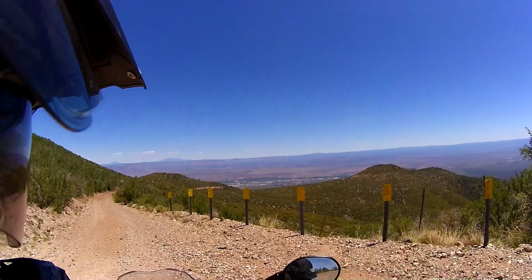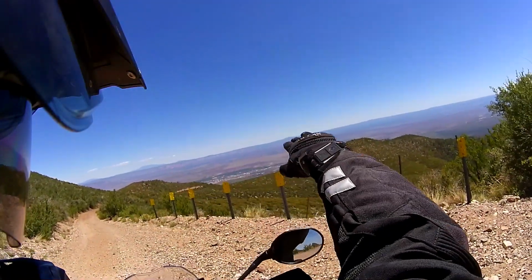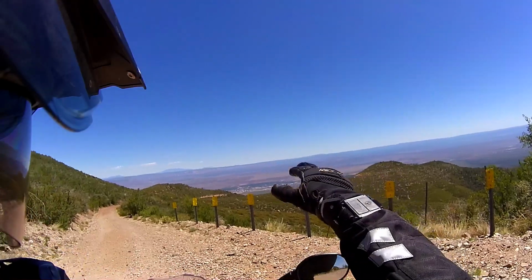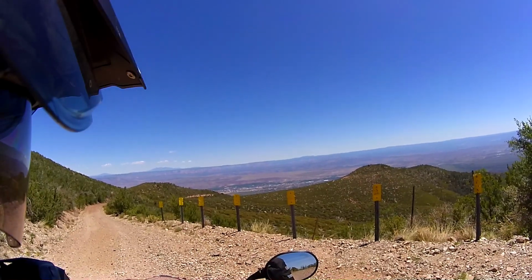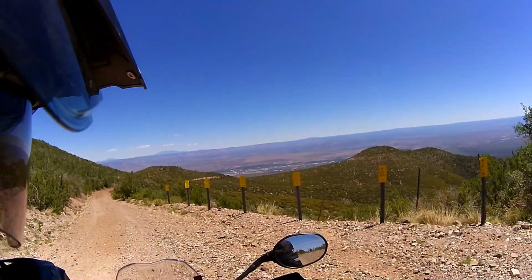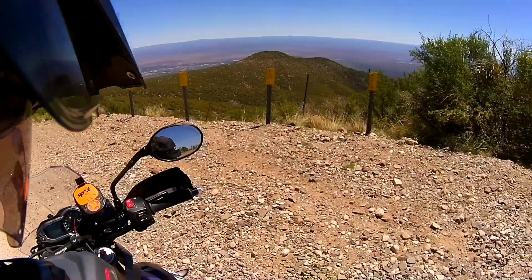Well, that's what 6,600 feet looks like. We were at 7,800 feet. We've kind of skirted in and out of the mountains, and we're going to go right around these corners. This is the Verde Valley, and down there is Cottonwood, Clarkdale, all those funky little mid-desert Arizona towns. I'm going to skirt around here and head back into Jerome. So, should be a rocking fun day. Hopefully I can stay on the right trail.